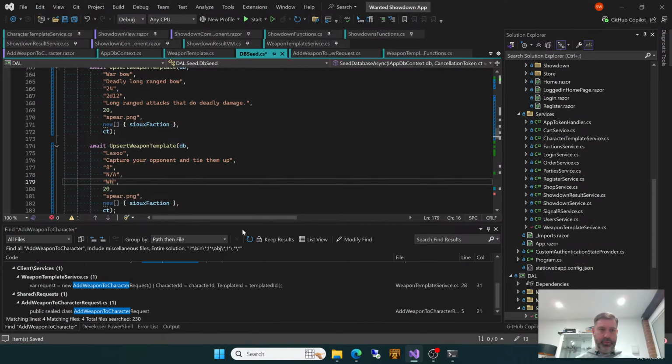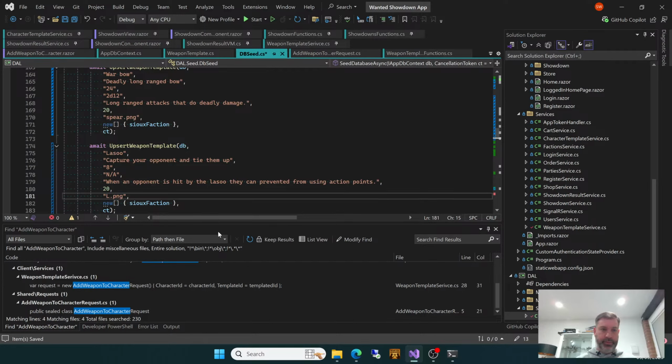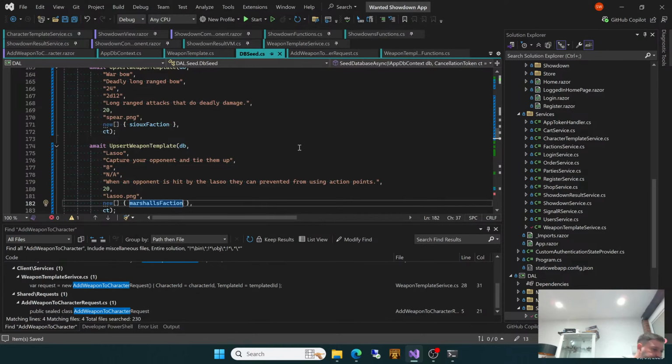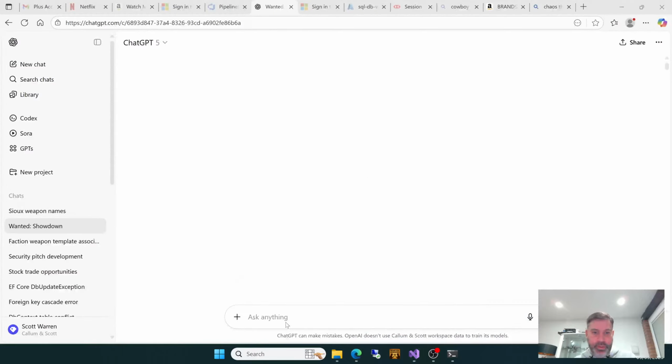And when an opponent is hit by the lasso, they are prevented from moving, prevented from using action points. For now, we'll just call it that. And it'll be the lasso for the image, and it's just for the marshals faction. Just the marshals.